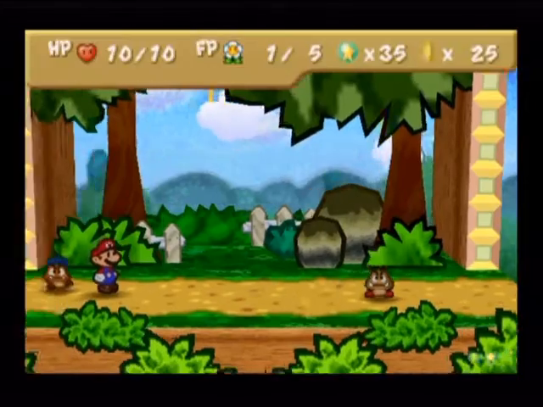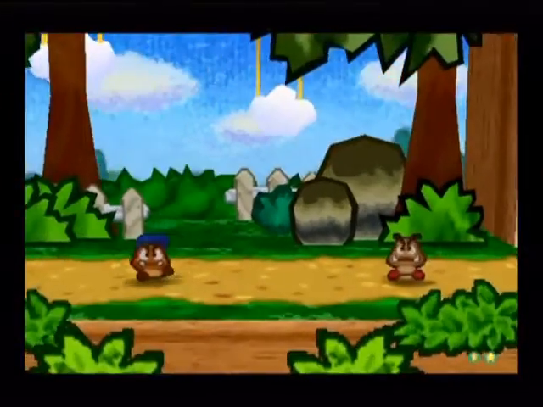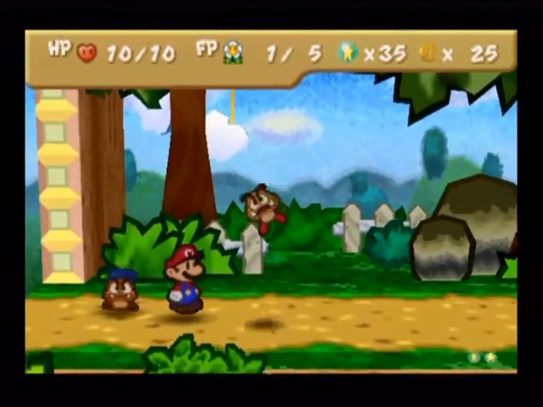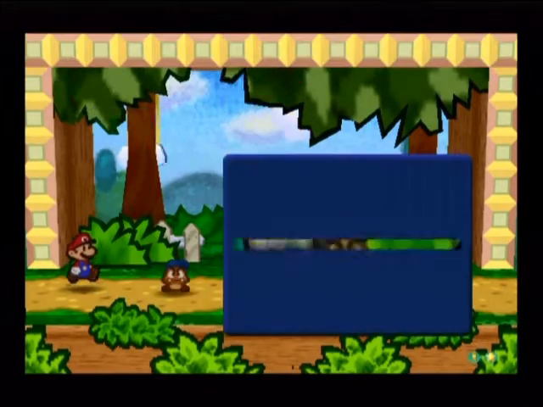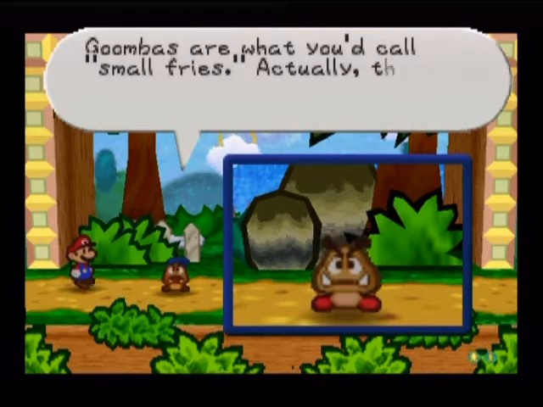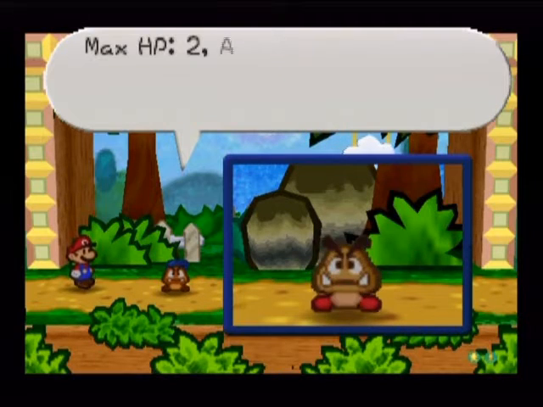And then I'll use Goombario. So Goombario has pretty much the exact same attack as Mario. It's called Head Bonk instead of Jump, but it's basically a jump. You jump on top of the enemy and hurt the enemy. Goombario can also tattle enemies, like this. So when that happens, he gives you information about the enemy.